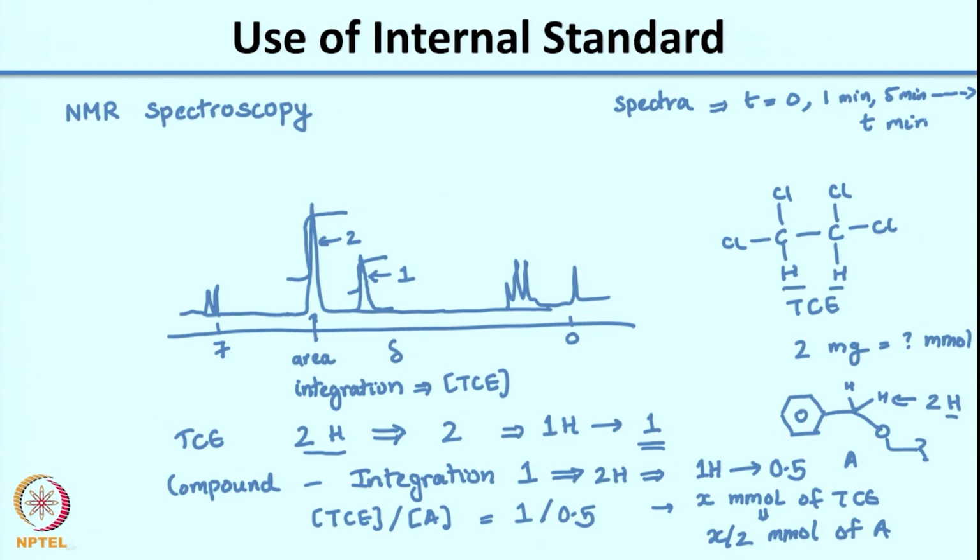And at each point you do this integration to see how the concentration of A changes. This is fixed because TCE, as I said, is just a silent spectator for this reaction. So it is not doing anything, that concentration will remain the same, only the concentration of your product will increase over time or reactant will decrease over time. And then once you know the millimoles, you can plot it versus the time, just like we had done in the earlier examples. So you can plot the concentration versus time and then do the kinetic analysis. So you can figure out whether it is first order, second order or 0th order by doing a systematic kinetic analysis.